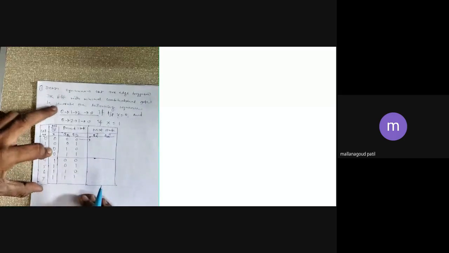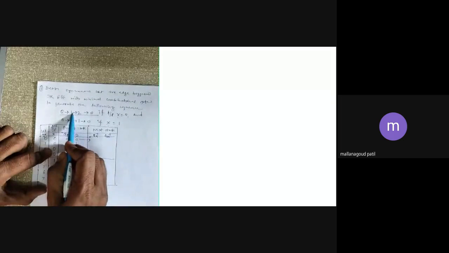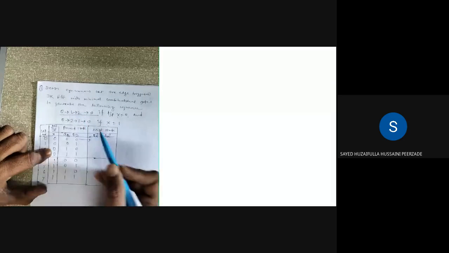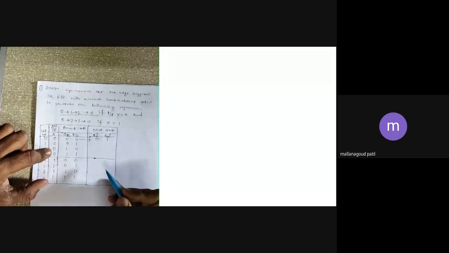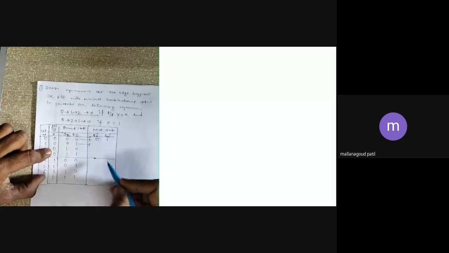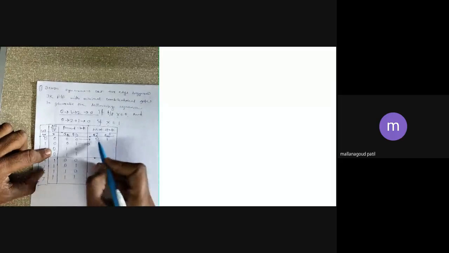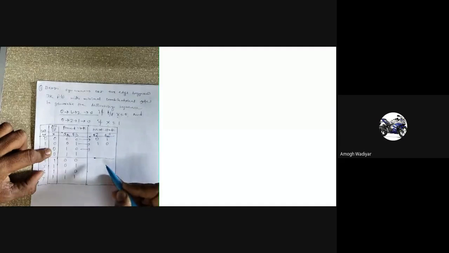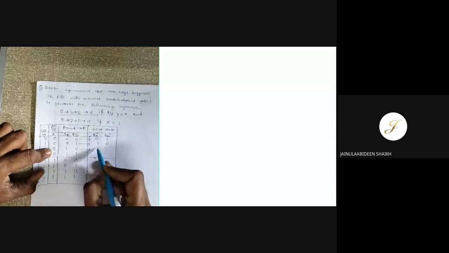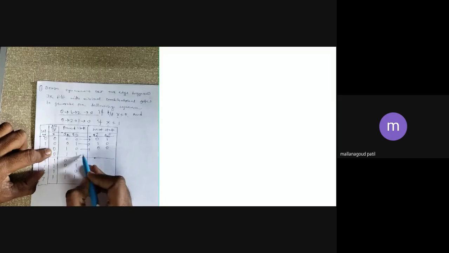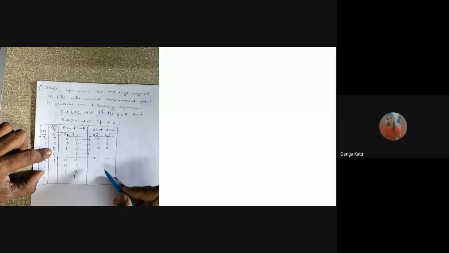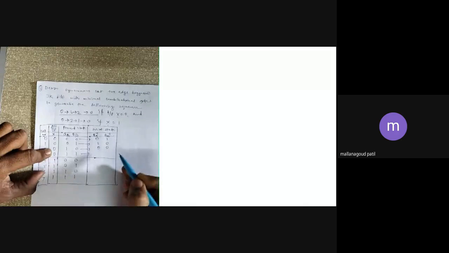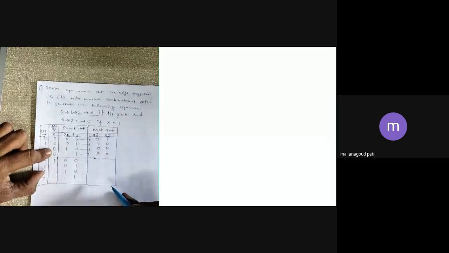If X is 0, consider the first one. From 0, what is your count? 1. Then you write 0, 1. Next, 1, 2. 2 is represented as 1, 0. Next, 2, 2 gives 3. Then 0. 0 is 0, 0. Next, 3, 2 is don't care. Yesterday I told this. If it is not there, simply write don't care.